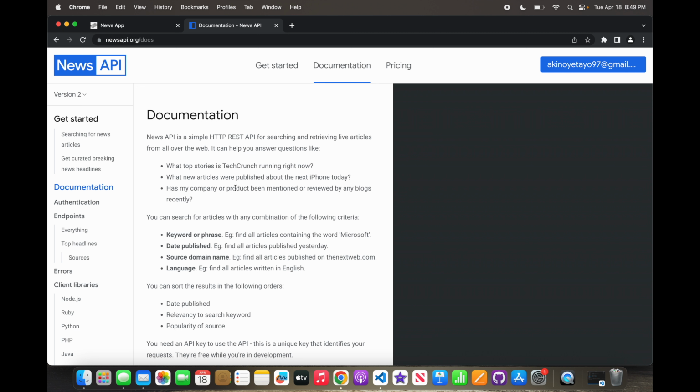Now, if you have another API source for news, you might be able to follow this because it's pretty much the basic concept behind it. I don't know if it's the exact same method you can apply to it, but the basic concept of calling an API is what's going to be used, and calling an API from the backend and posting to the backend. Those are the two methods that are pretty much going to be used. So let's get right into it.